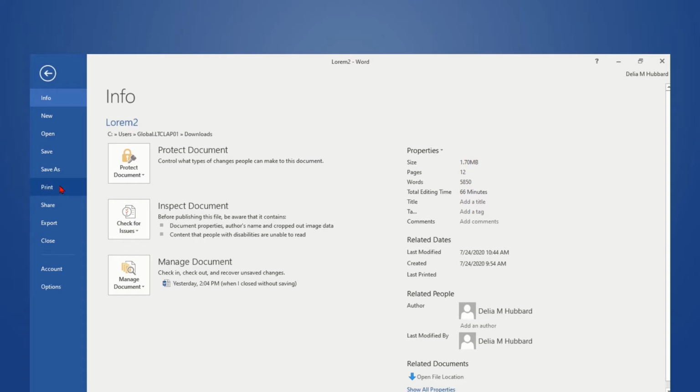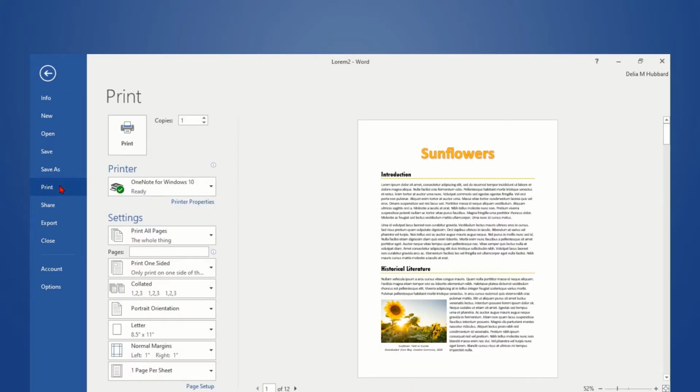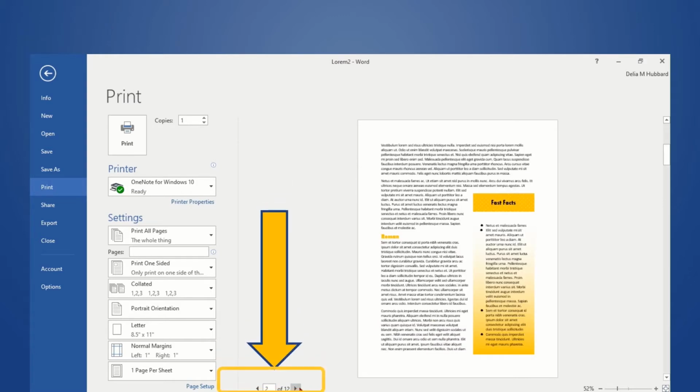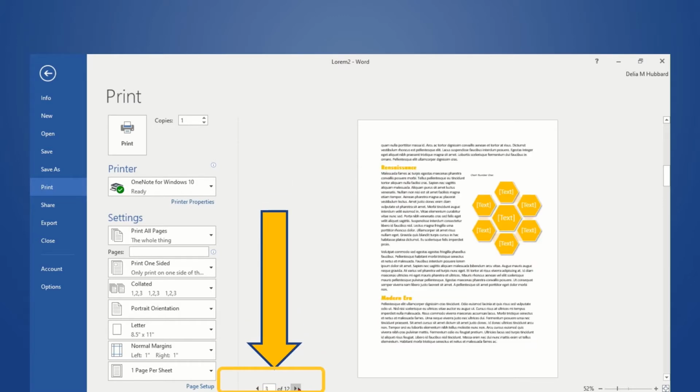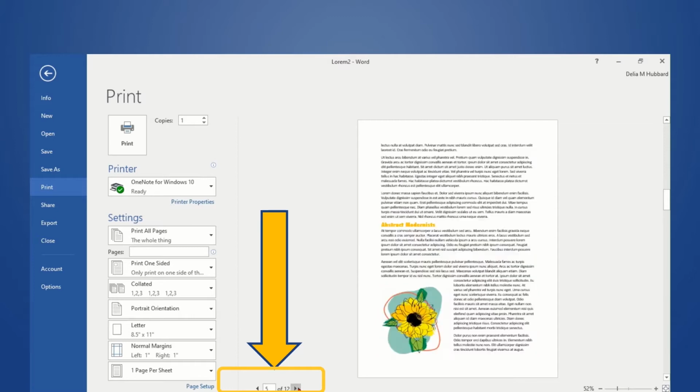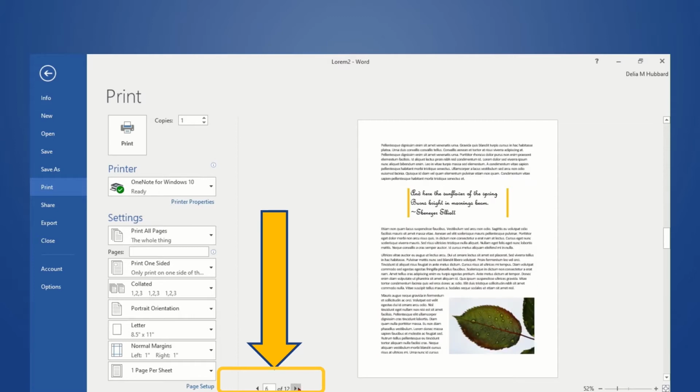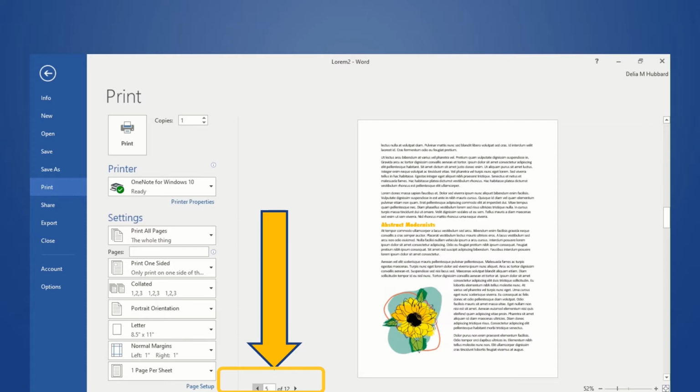When you click on Print, the center of the screen will change to give you print options and a print preview. What's really interesting about this print preview is that at the bottom of the screen there are arrows where you can scroll through each page of your document to check how it will look when it prints.